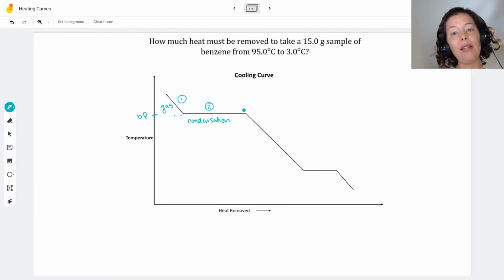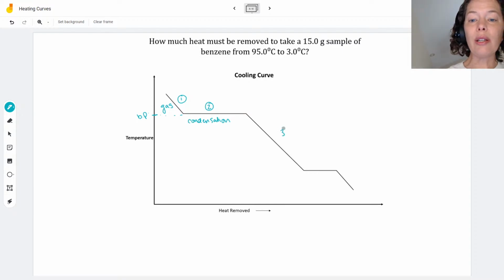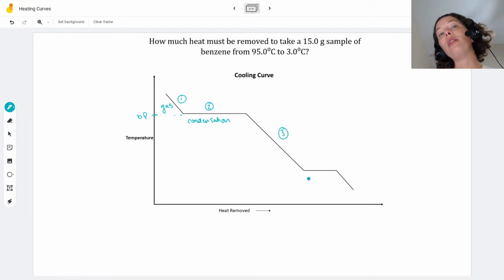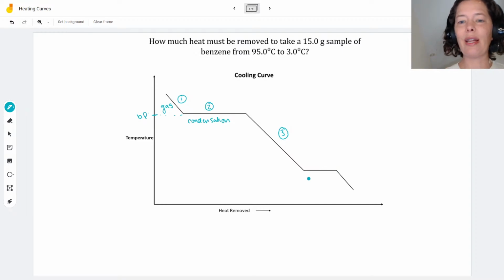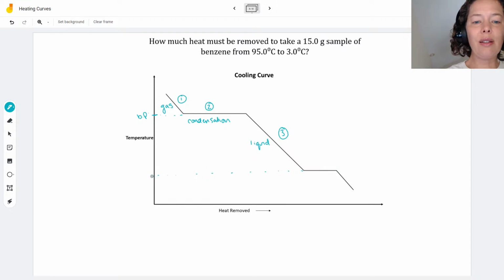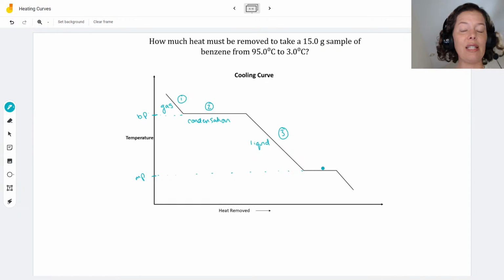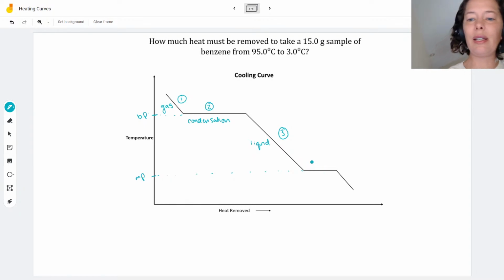And then we have a liquid at the boiling point. So in our section 3, we're going to take that liquid that's at the boiling point and cool it all the way down to the freezing point. Again, because we're cooling, we're going to call this a freezing point instead of a melting point, but they occur at the same place. And in section 3, just like before, we have a liquid. And this plateau here does occur at what traditionally is called the melting point, but we are freezing this because we're going from liquid to solid.